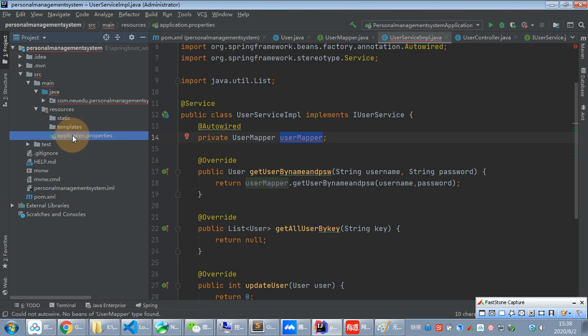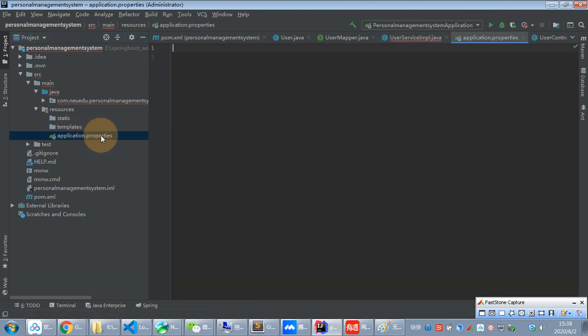And there is the application properties. We know we should get something from or add something to a database, so we should configure the database connection information.